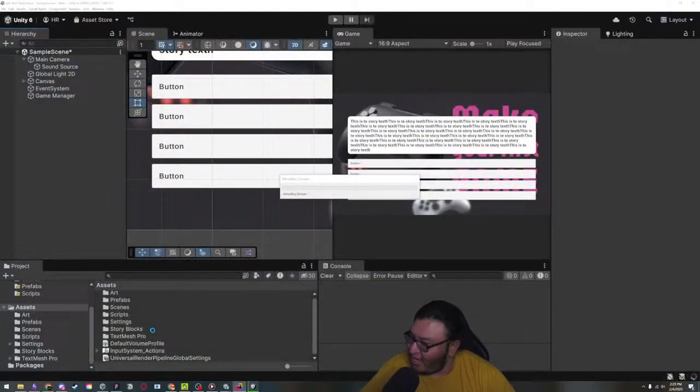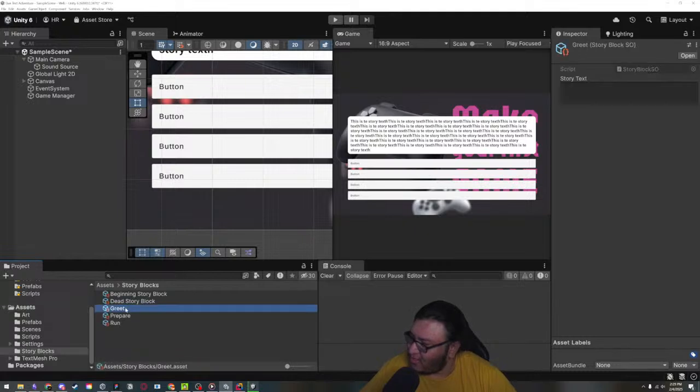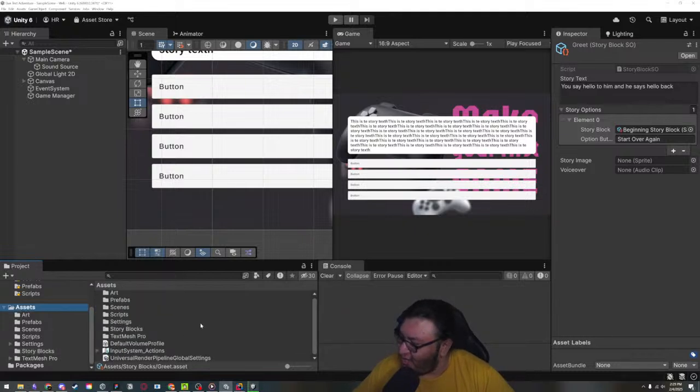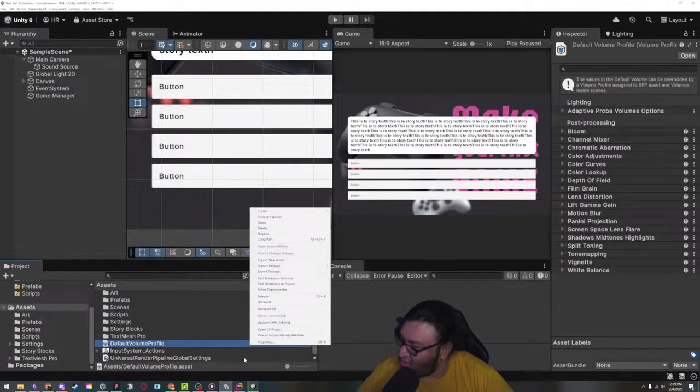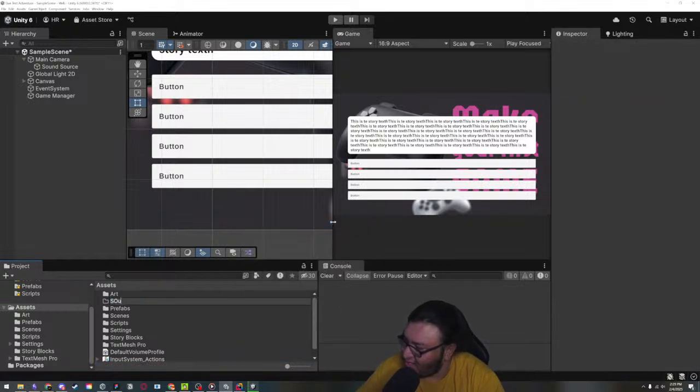And now if we go back to our story blocks, you're going to see that each story block now has not only a story image, but also a voiceover. And now let's go ahead and make a new folder called sounds.